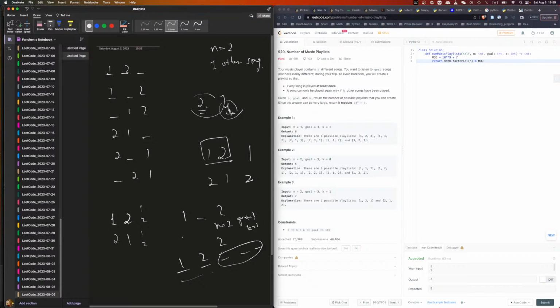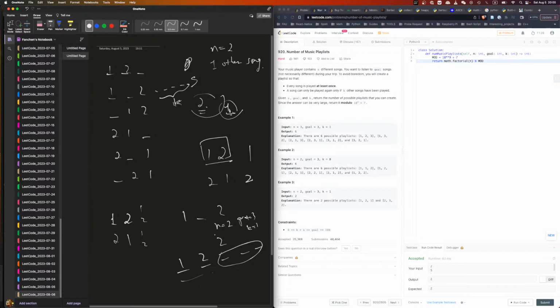A song can only be played again only if k other songs have been played. I think it means you can play a certain song, let's say S, if k other songs have been played.